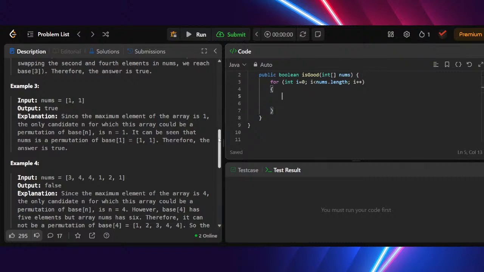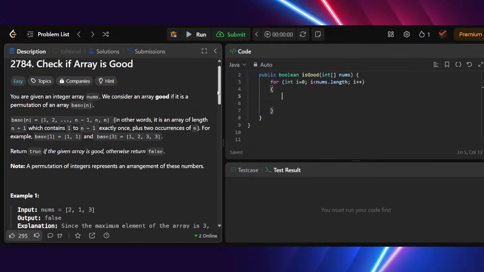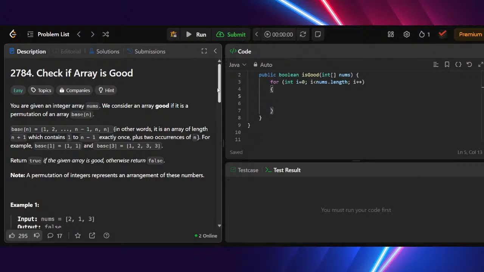Is it a guarantee that... nothing is a guarantee, I mean, because nums of i's guarantee is not there. Can I do XOR? Can I do XOR throughout?